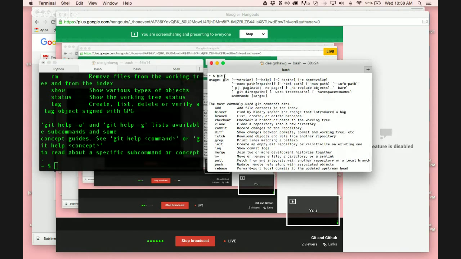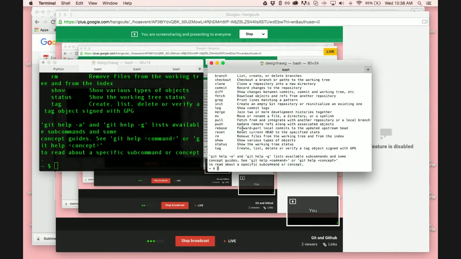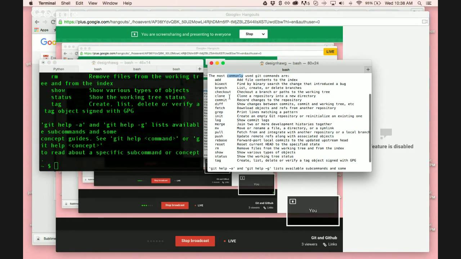When you type in git, if Git is properly installed on your machine, you should see all the possible usages and the commonly used commands spat back out at you. This is basically a method of help to allow you to see all the possible things that you can do with Git. The big ones that you'll use are add, checkout, branch, clone, commit, fetch, init, log, merge, push, pull. That's basically the span of the different elements that you'll use here.